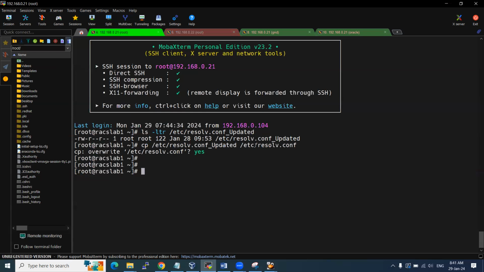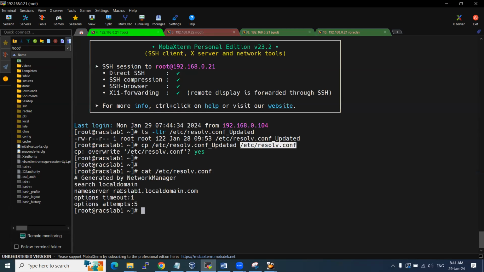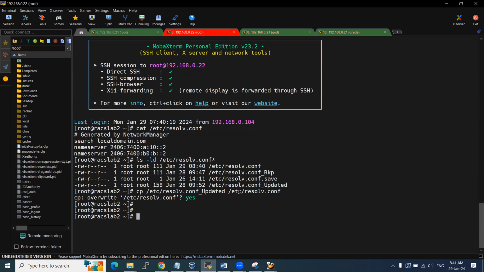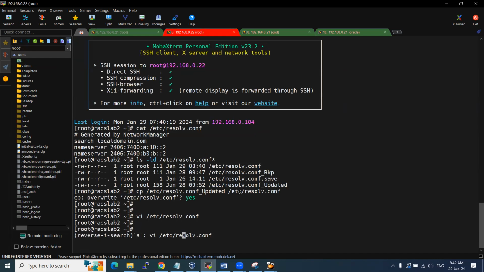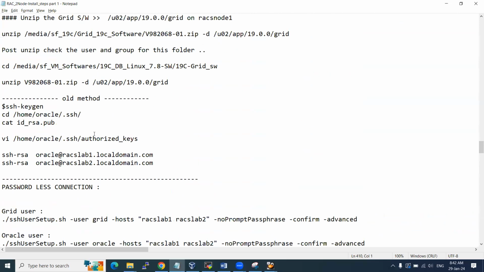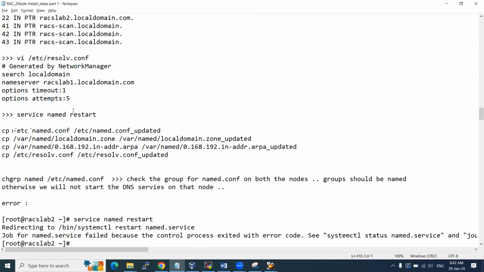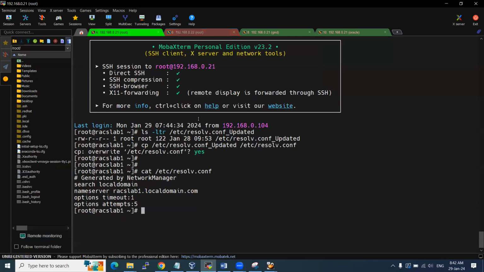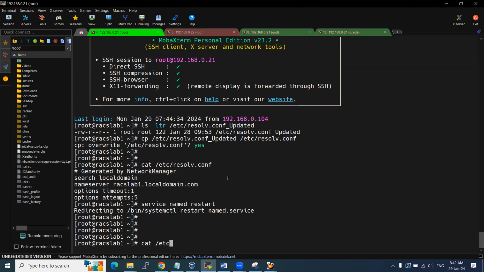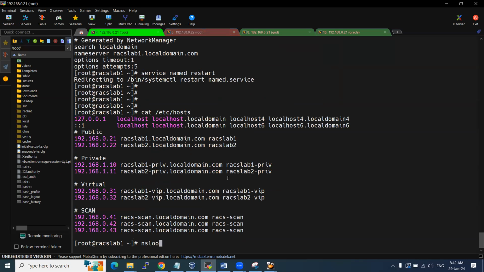And what else I want to look at is cat /etc/resolv.conf. I want to make sure there is only one entry here. Here also I want to modify the existing one. I'll keep only one entry and delete this. Nameserver, lax lab 1, that is fine. Now we can use service restart. Once we have verified, we need to run the command service named restart on both the nodes. Done. These two we need to do every time, but there is an rw plus i command. I'll share it later. As of now, you can use the same thing. Cat /etc/hosts, nslookup.